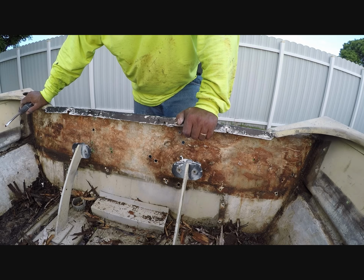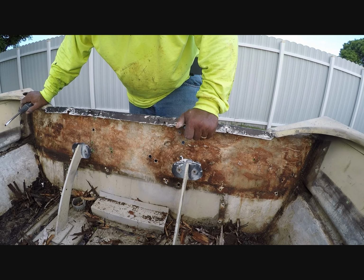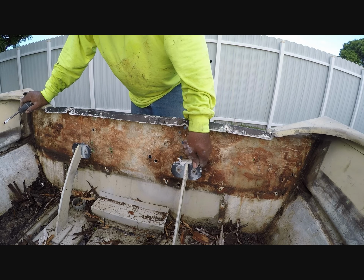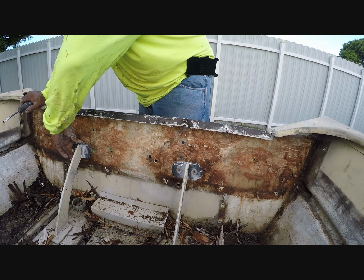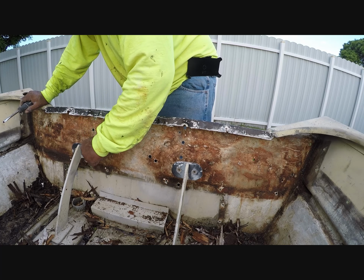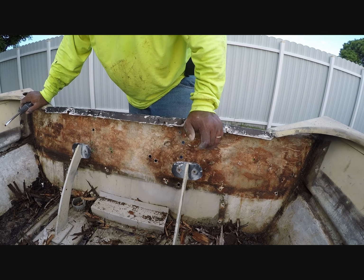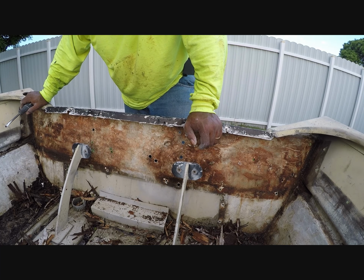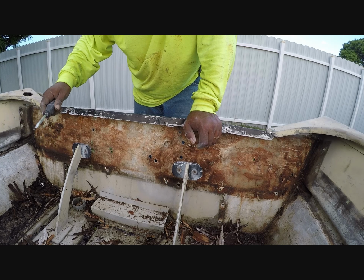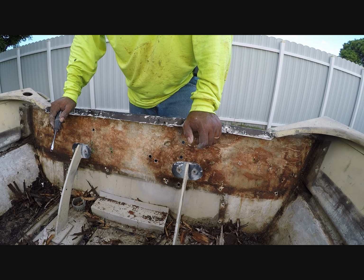Anyways, guys, that's pretty much it for today. It's part one of just getting all this stuff removed. Hopefully this stuff dries up out here. I mean, I have a wet dry vac and I can get the rest of this up, but that's it for today. I'm packing up. It's late. I gotta get to work in the morning.